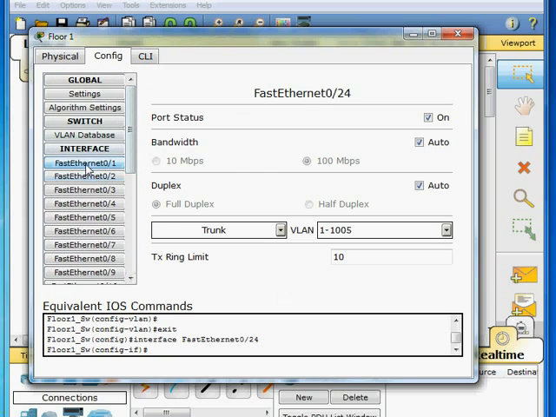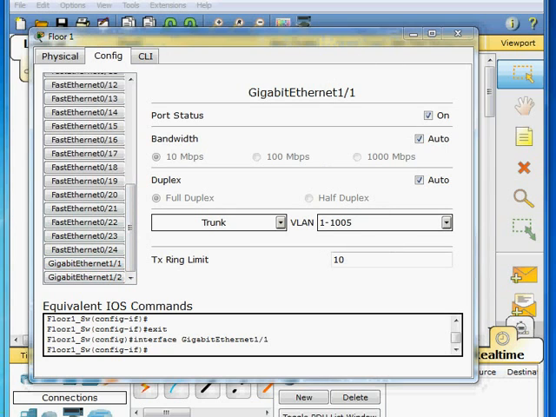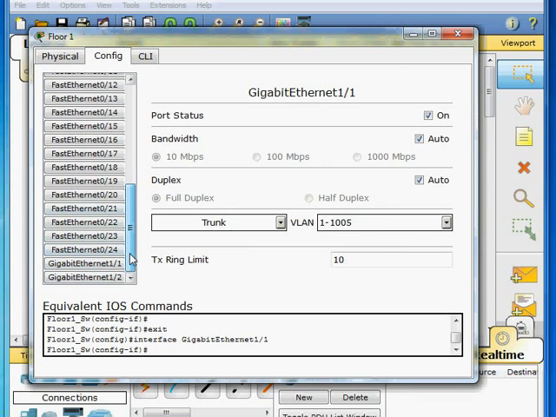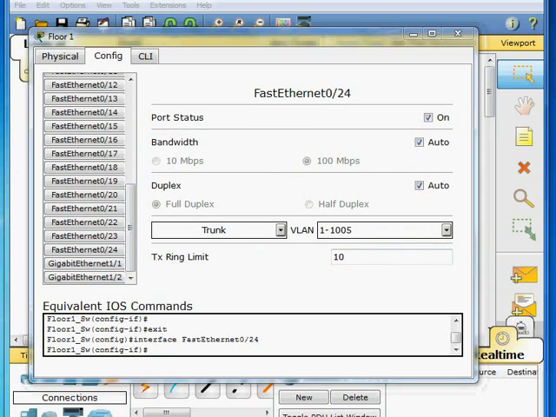It was Fast Ethernet 1? No. This guy right here. You can actually see what is connected right now. So when you set your trunk line, you can actually set it to a specific VLAN at that point, if you know what the VLAN is going to be.